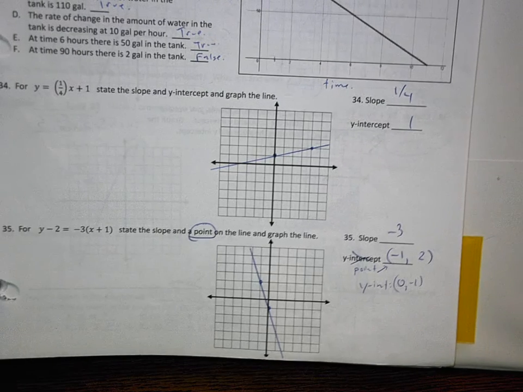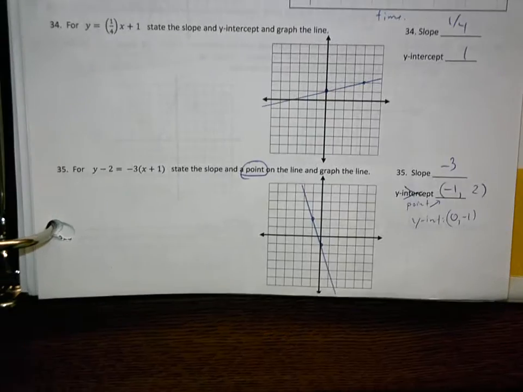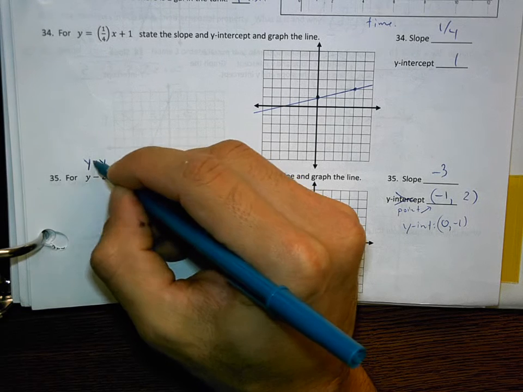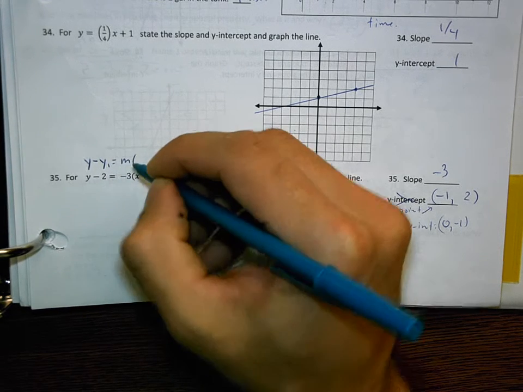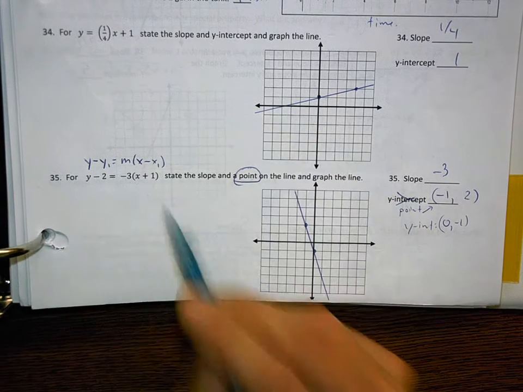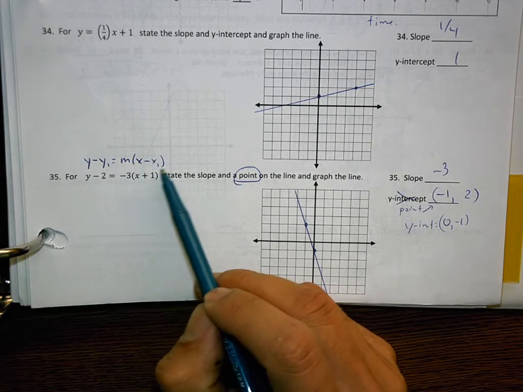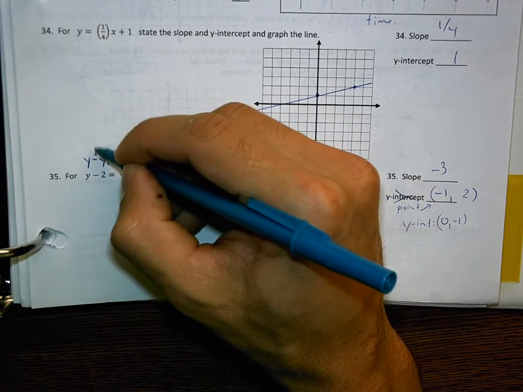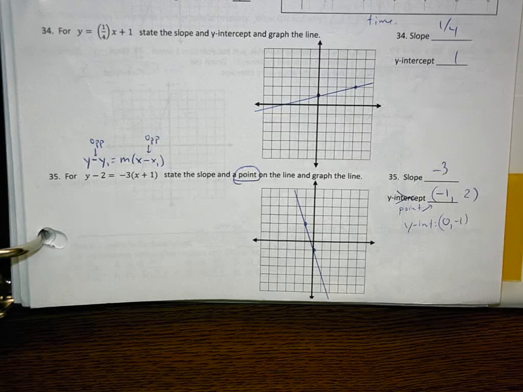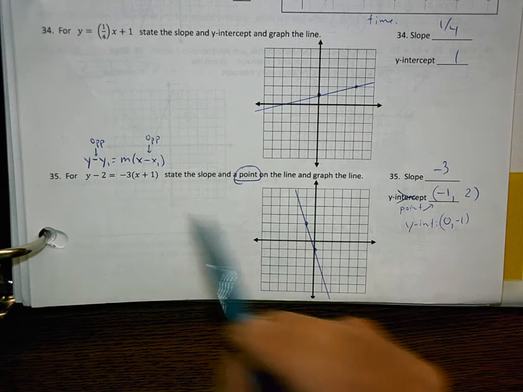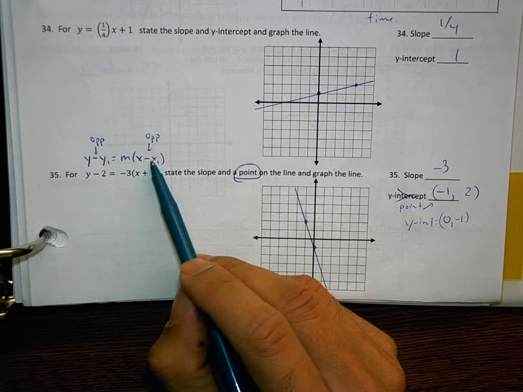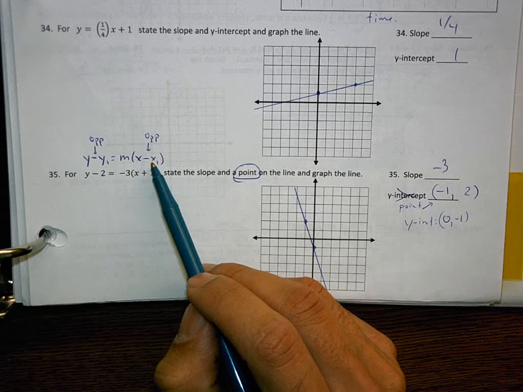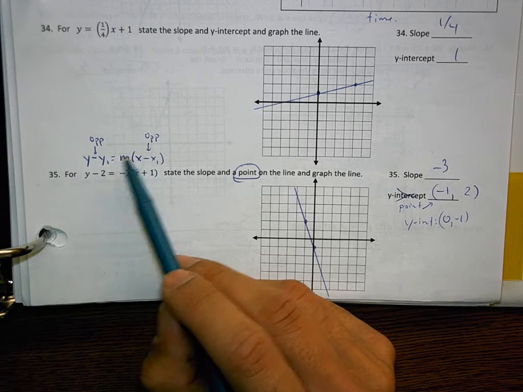Number 35, on the other hand, some of you have forgotten. As I was walking around last class, I saw some of you forgot the form of this one. So I'm going to write it down. y minus y1 equals m times x minus x1. This is called point slope formula. And when we wrote down opposite, I need to say that because some of you are going to forget. The opposite of what is next to the x, the opposite of what's next to the y, is where your x coordinate is and where your y coordinate is.